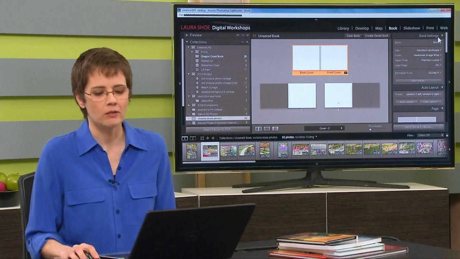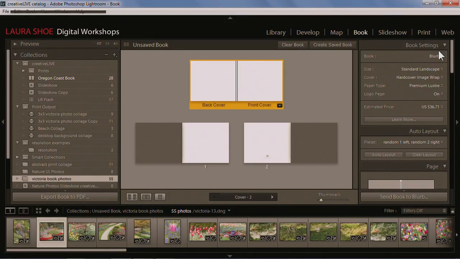At the top here on the right, we've got book settings, so let's start here. We first want to choose the type of output that we're going to create. So a Blurb book, a PDF, or individual JPEGs of our design. Now, I can change my mind later. I can say Blurb now and then change it to PDF tomorrow if I change my mind.